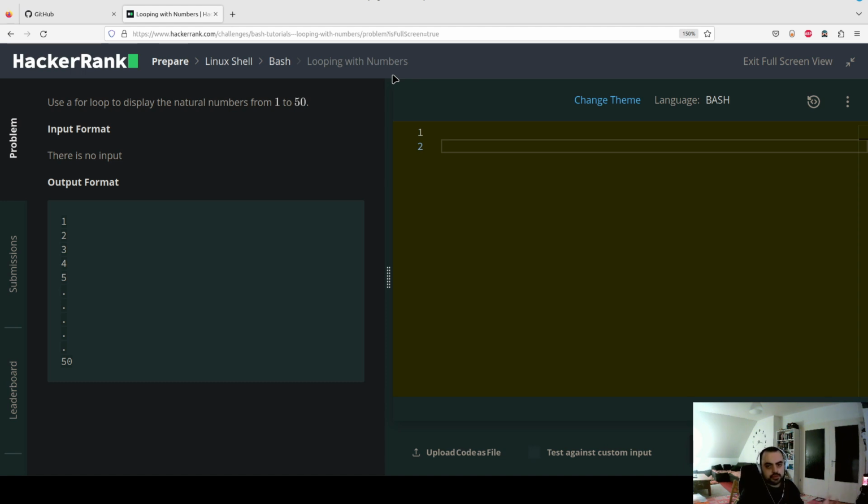So what are loops and when would you want to use them? Loops are useful whenever you want to repeat something. So let's say you have an instruction or a block of code, a couple of instructions one after another, and you want to repeat them a number of times. Maybe you already know how many times you want to repeat it. So let's say you want to print something to standard output. You know that you can use echo for it.